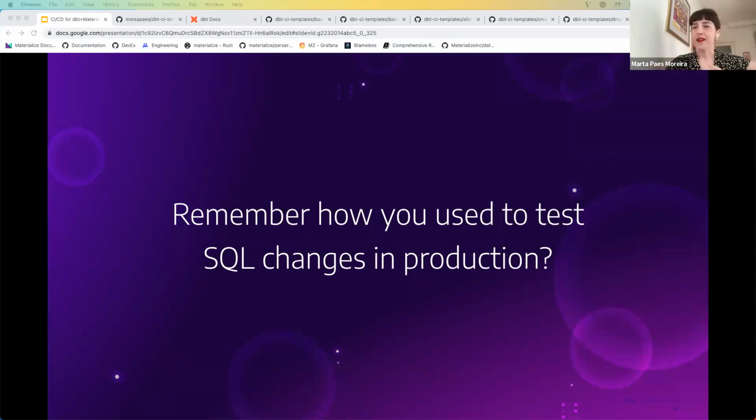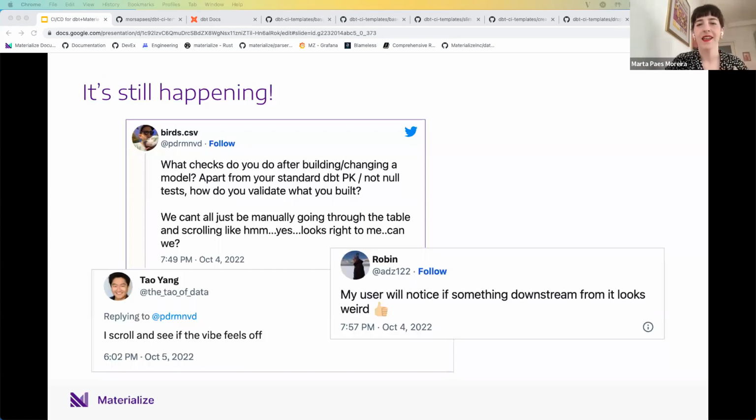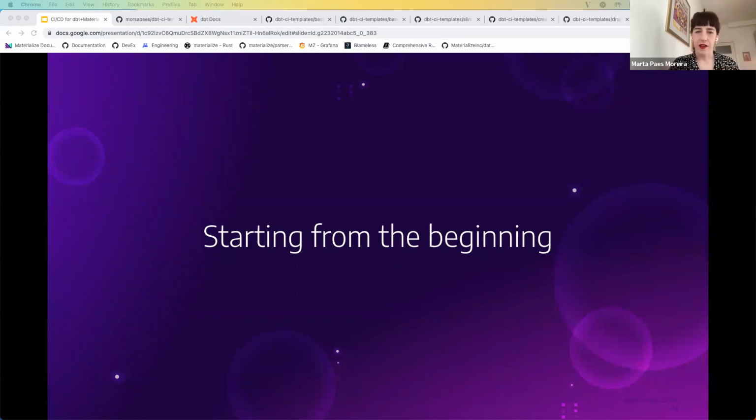But what brings us here today is to dive a bit deeper into how dbt can help us make data deployments less hard, and hopefully realize that the workflows that you use with a streaming database like Materialize end up being the exact same as you would with any other of the databases that are supported by dbt. Because I do remember how I used to test SQL changes in production, and it seems like it's still happening out there to a lot of the same extent that I remember, despite the evolution that has been going on in the ecosystem. And having an automated way to validate and test your changes doesn't really solve all the problems, but it's somewhere to start.